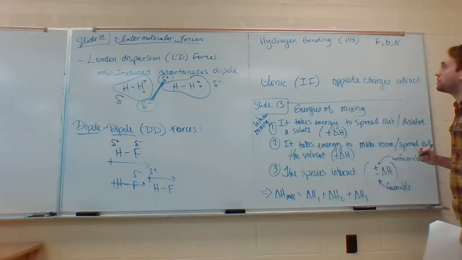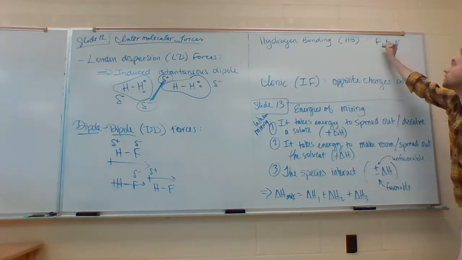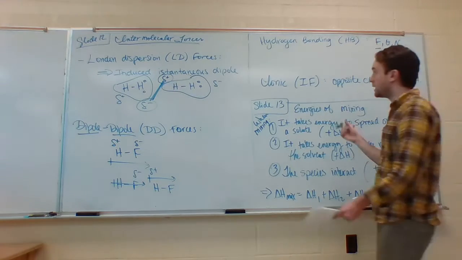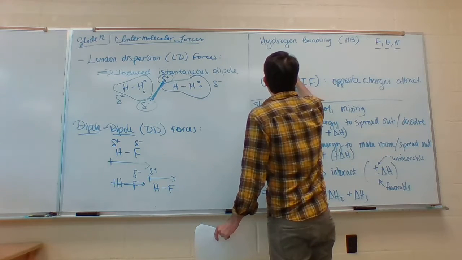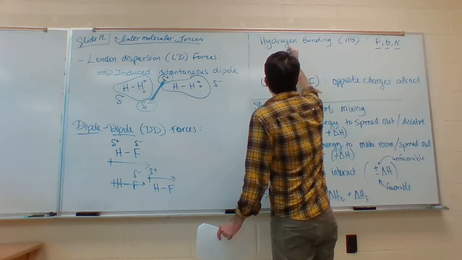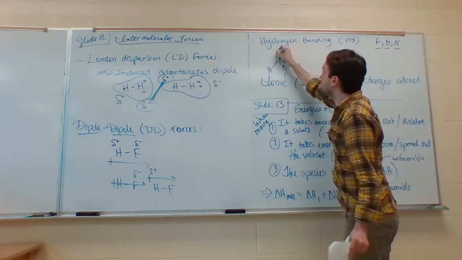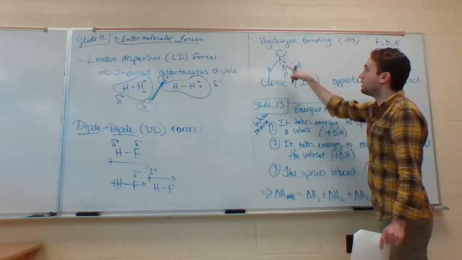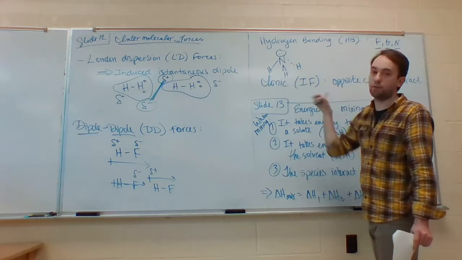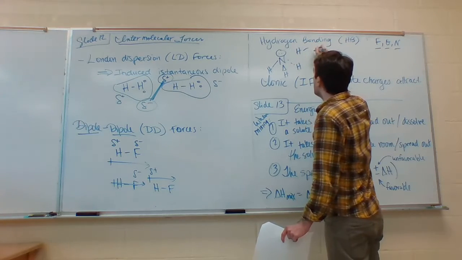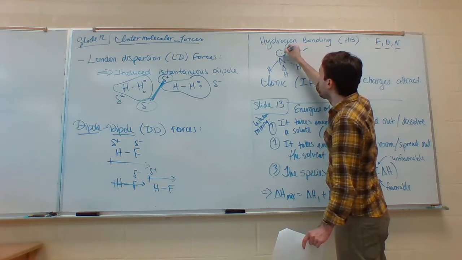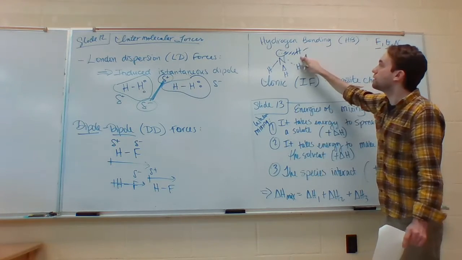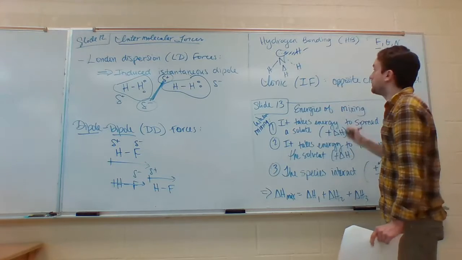The next one that I want to talk about is hydrogen bonding. Hydrogen bonding can affect molecules with fluorine, oxygen, and nitrogen bonding in a special way with hydrogens using their lone pairs. If I had ammonia, ammonia has nitrogen and it has hydrogens. The hydrogens of a nearby molecule can hydrogen bond to the lone pair on that nitrogen.